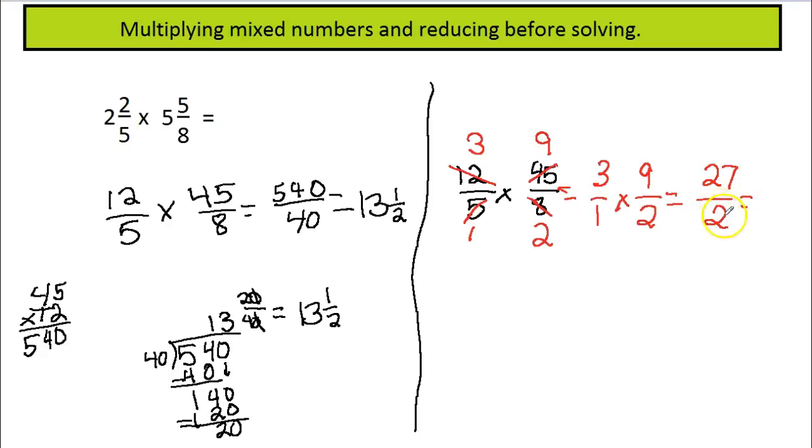I can actually easily change that improper fraction to a mixed number, but then again, if you're still rusty and you still have to go off to the side and do that division, that's fine too. This is a smaller number. You're less likely going to make an error with these kind of numbers than you will with those numbers. So let's see, 2 goes into 2 once, and then 2 goes into 7 3 times, and I have 1 left over. So yes, we definitely got that 13.5, but we got it a lot easier.